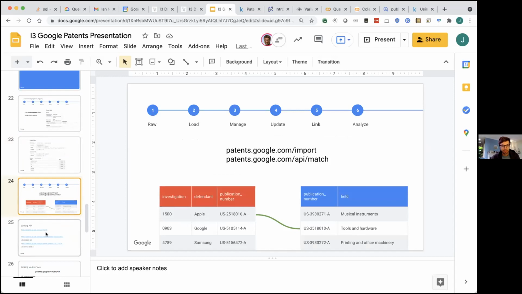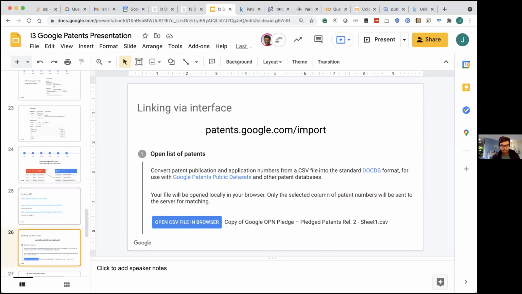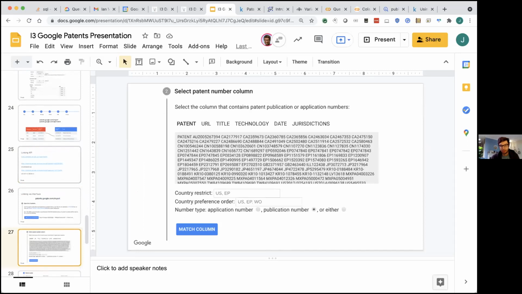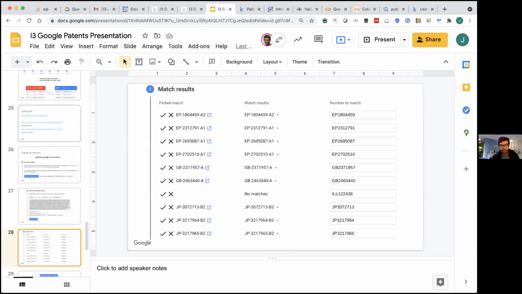Go down a couple slides maybe. Yeah, there's this GUI interface where you can open up a CSV file in your browser and it will match up the numbers in your browser and show you the matches. It'll show the matches for the numbers and you can fix up the number there.